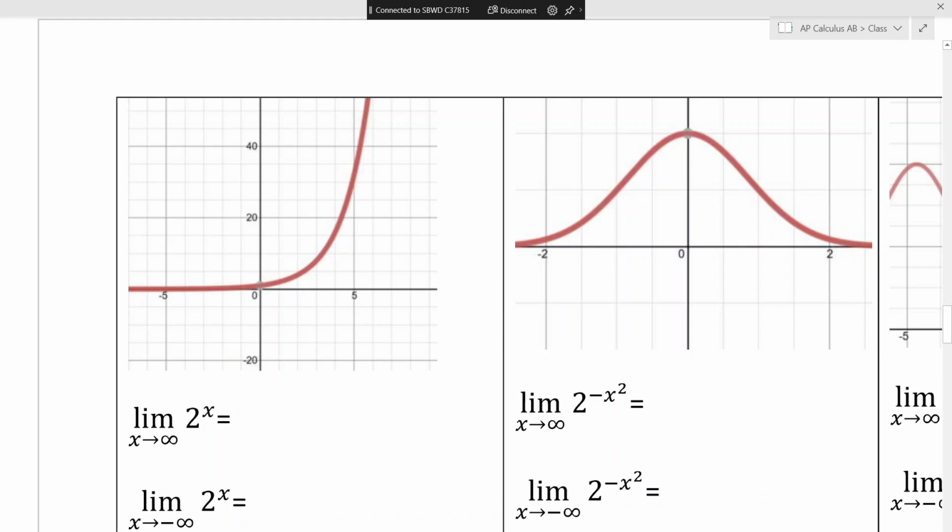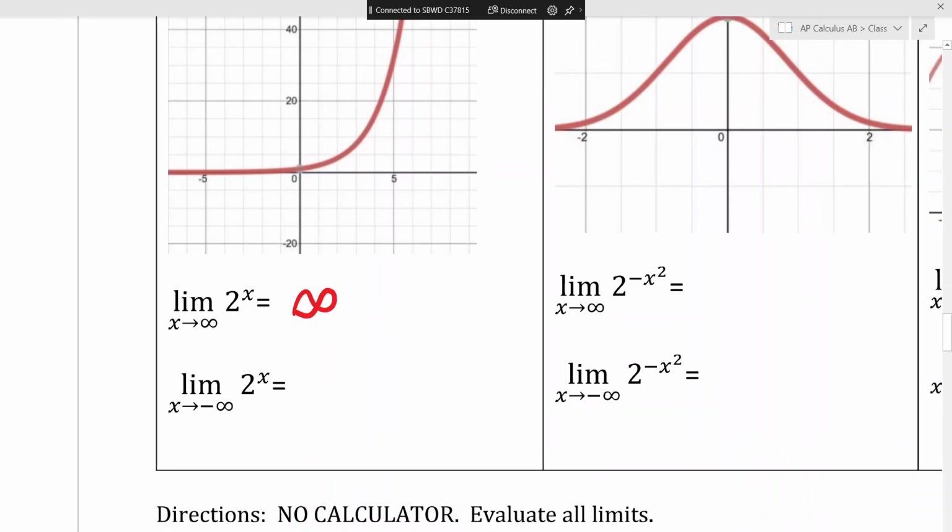Yeah. And as x gets bigger and bigger and bigger, 2 to the x gets bigger and bigger and bigger without bound. We use the notion of infinity to discuss that. Okay? It heads to infinity, we say. As x goes to negative infinity, think about that. 2 to a very big negative number, a huge negative, is really 1 over 2 to a huge number. That's 1 divided by a huge number, that is 0.